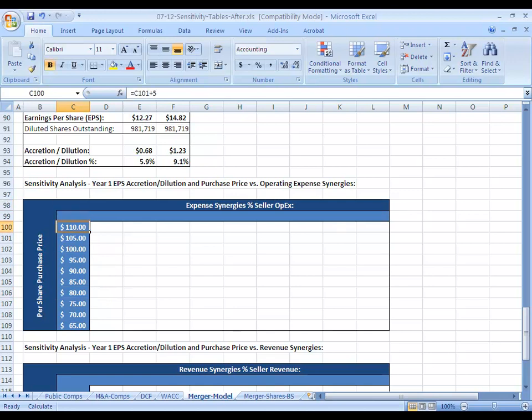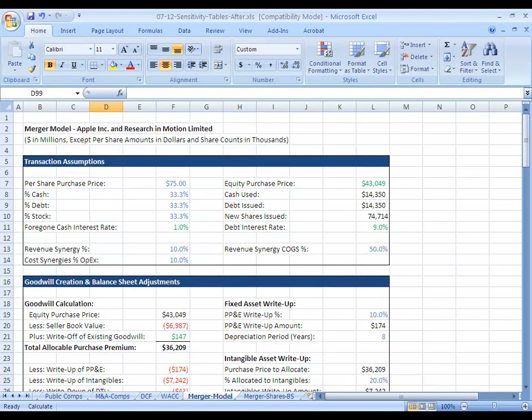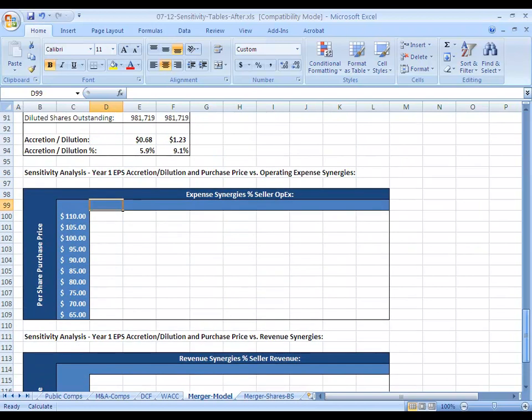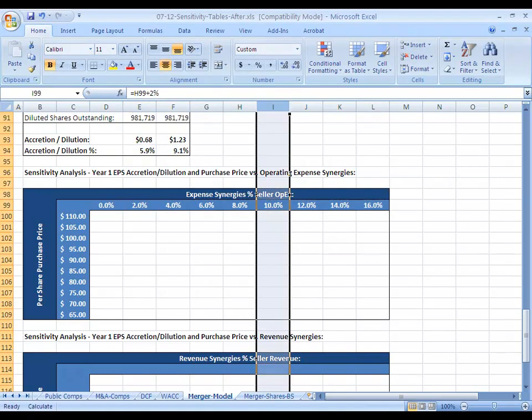Now for the expense synergies, remember what our assumption at the top was. We're assuming that 10% of the seller's operating expenses here can be reduced. So normally what we'd like to do for scenarios like this with synergies is for a baseline assumption, we're going to say 0%, because whenever two companies merge, there's always this possibility that maybe you actually cannot realize any synergies. So we want to make sure that this is somewhere in our range. We're going to increment this one by 2% each year. I'm going to copy this across. We see that our assumption of 10% is roughly in the middle of the range right here. So we're going from 0% all the way up to 16%.